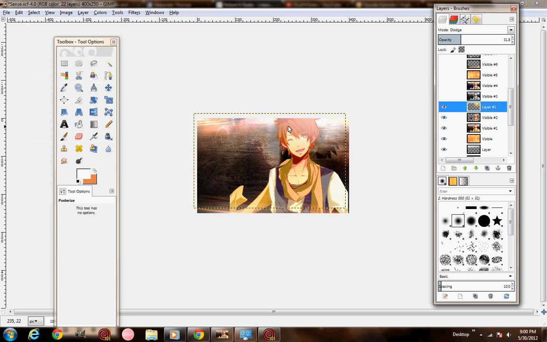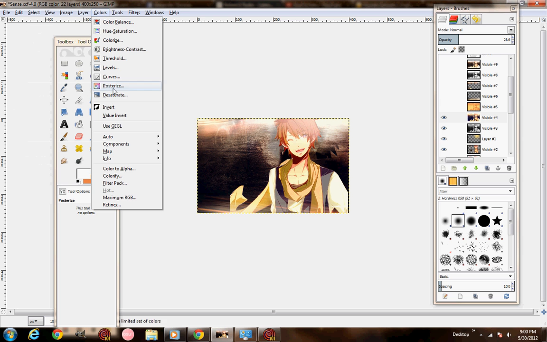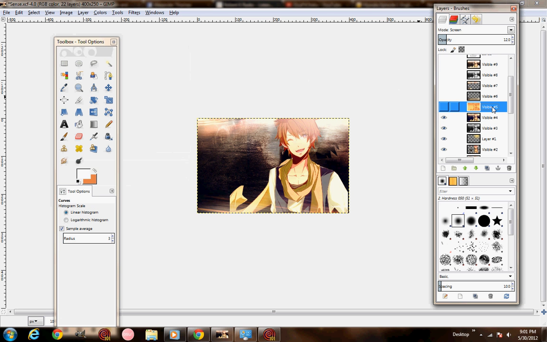Then I added a yellow light source set on dodge to have a little yellow at the edge and more white in the middle. And I set that above his head. Next I added a desaturate layer to add more of a contrast. And then on this one I added another curves layer and set the channel to blue. I put it right around here, and I set the points as a straight line, and that has a nice yellow effect.